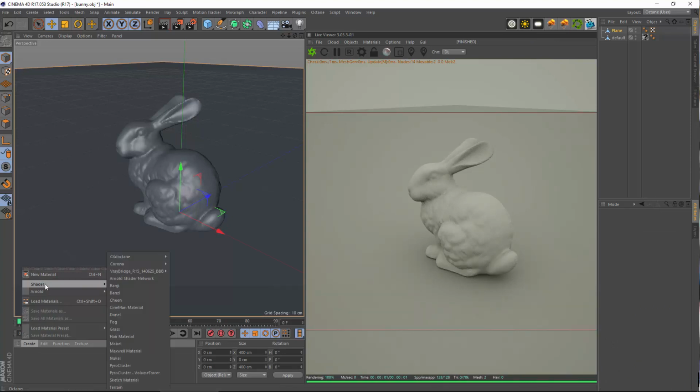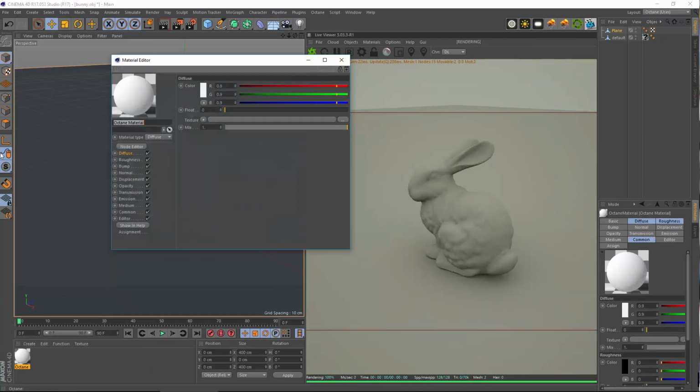We can go create shader, Cinema 4D Octane material. Then we also have a mix material and portal material. Mix material is a completely different section and is something that I will explain in a different tutorial, because you can do a lot of stuff with the Octane mix material. So it's really important, and I think it needs its own topic. So we'll just start out with this Octane material.